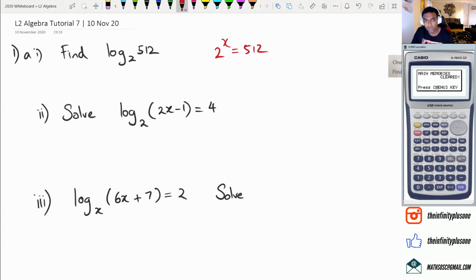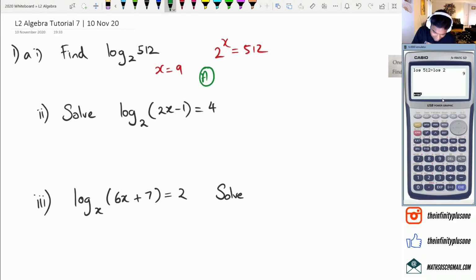Now let me show you a really quick way of how to solve this in the calculator without even having to put it in this format. You want to click on menu, go into the normal run menu, and from here, because you have log base 2 of 512, you just rewrite that as log 512 divided by log 2 straight away, and that's going to give you an answer of 9. So x equals 9, or the solution equals 9. This particular question is worth an achieved grade.